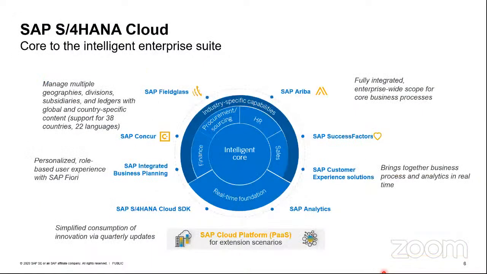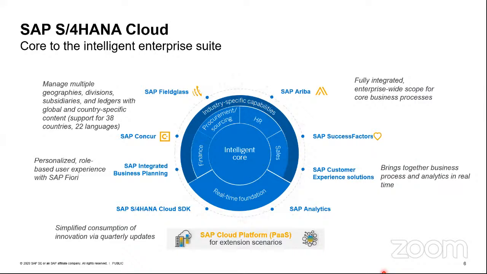Okay, so quick brush-up slide. I think it's more of a continuation of what we have seen in the previous one. We were talking about different offerings from SAP, like Fieldglass, Concur, Ariba, SuccessFactors, XM, which is SAP Customer Experience Management, also called Qualtrics, SAP IBP, Integrated Business Planning, and Analytics, so SAC, SAP Analytics Cloud.